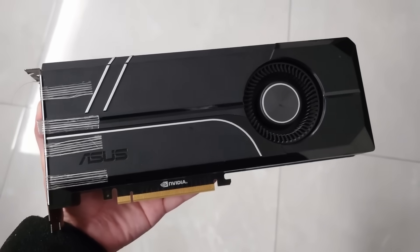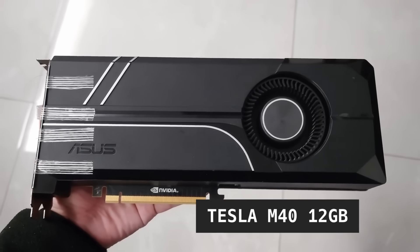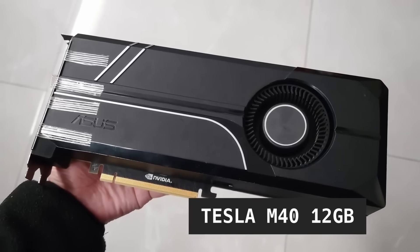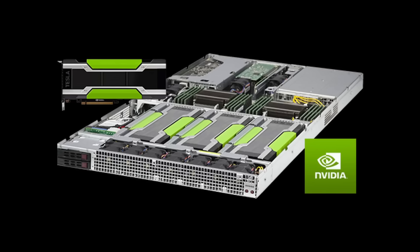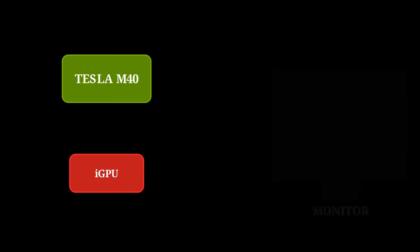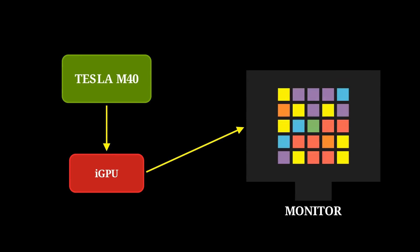This is extremely tempting, simply because my desktop already has two GPUs in it. I have been using an Nvidia Tesla M40 GPU on my desktop PC for months now. It is a GPU designed for data centers and doesn't have any video output by itself. For it to be used in a normal desktop PC there has to be another GPU connected to the monitors. To use this Tesla GPU I must have a second GPU to output video signals.